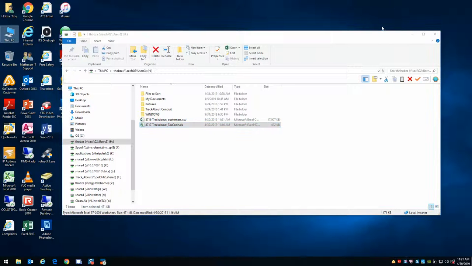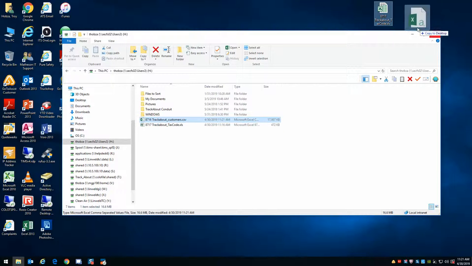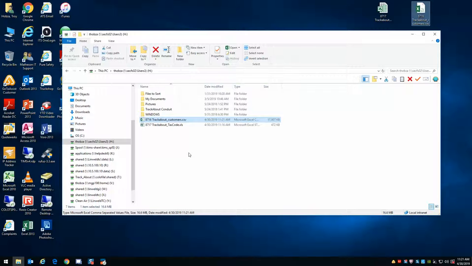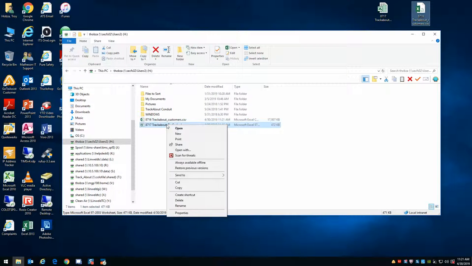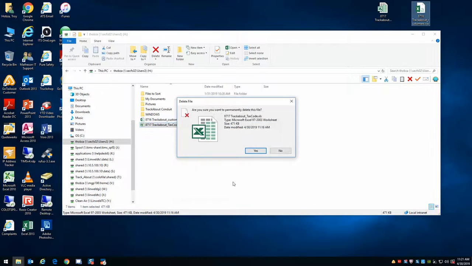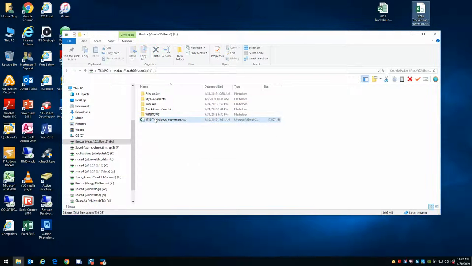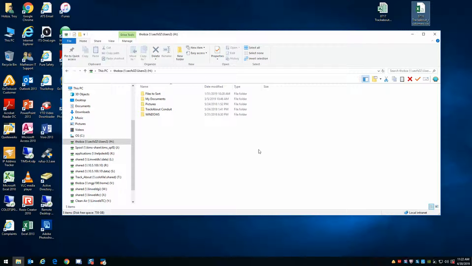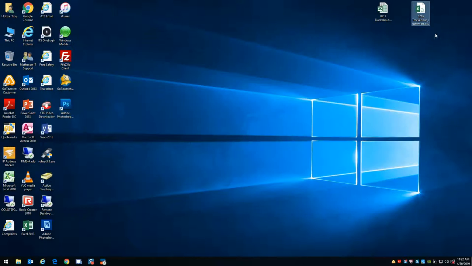They're just easier to work with. I notice that sometimes I just have problems when I'm working on them from my H drive, so I like to drop them on my desktop. So now that I'm in here and I've dragged them up there, I'm going to delete these out. I agree. Because we don't need them. And then when you're in here, either me or whoever is in here next, you won't get confused by those files that are left in there.